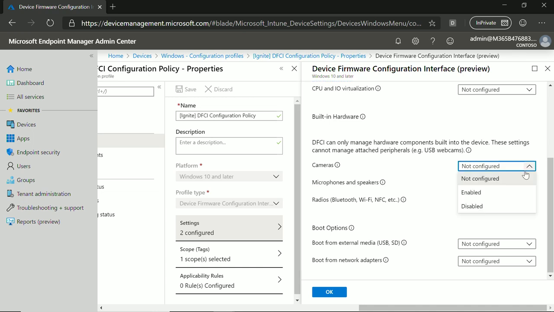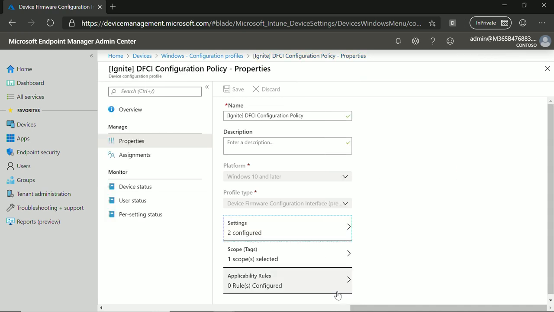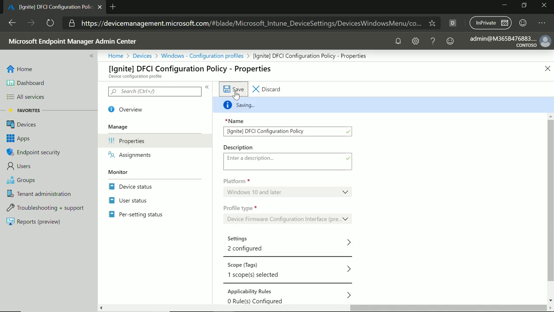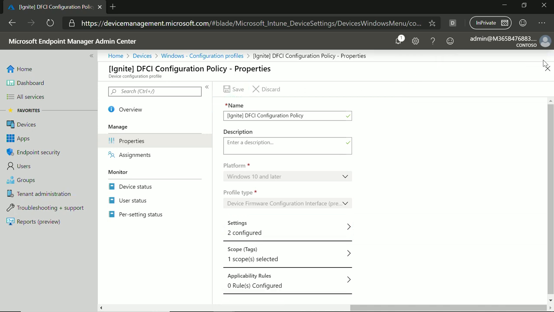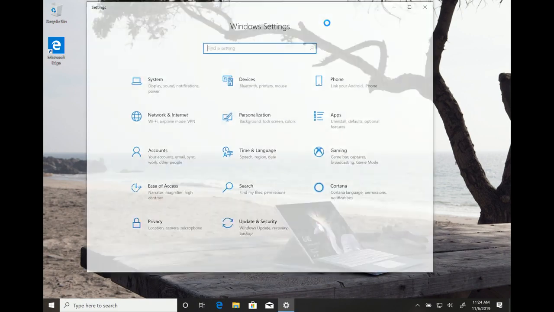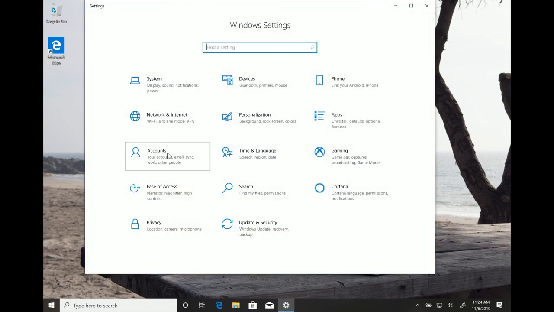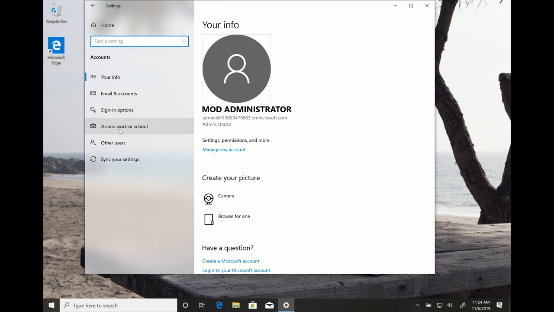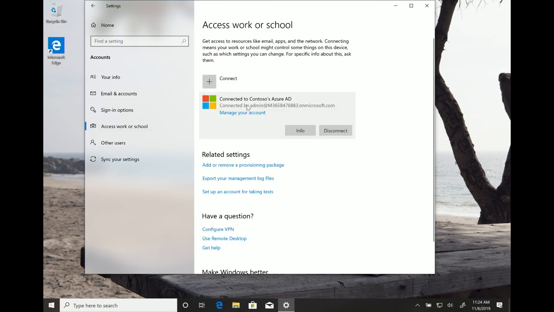So I'm actually going to set it to enabled. So when this policy processes, it actually turns the camera back on. So I now save the policy. And now Intune will be processing this policy change. For Windows 10 devices, they will automatically sync on a regular 8-hour basis, or any time the user boots and logs in the device that's been longer than 8 hours. But for the purposes of this demo, we'll just go ahead and force a manual sync, which you can do through the Windows Settings app.